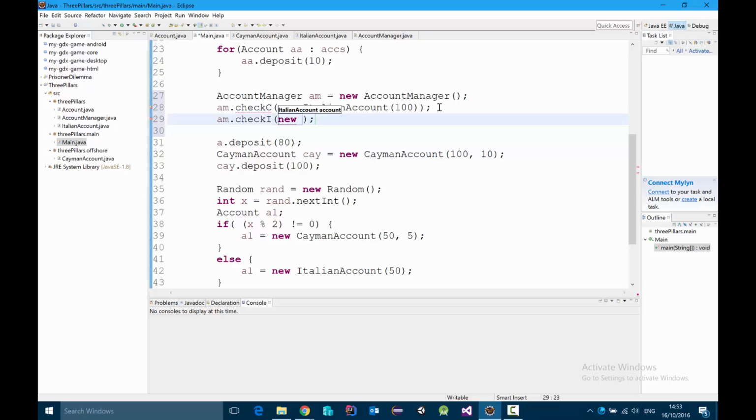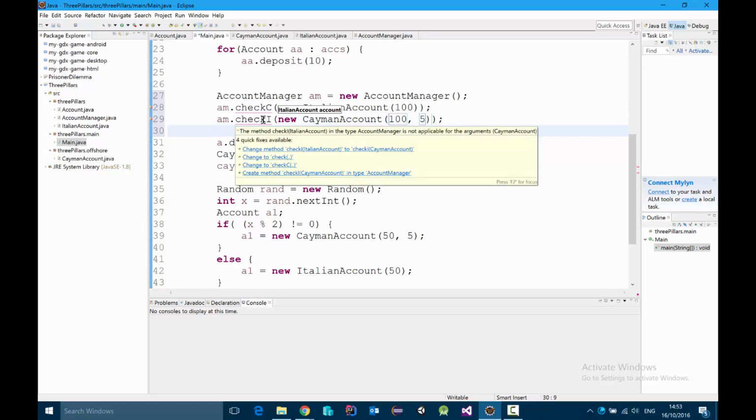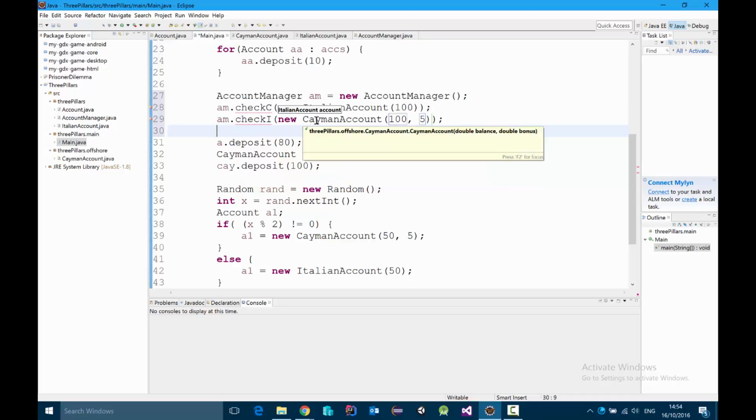If I try to call it giving it a CaymanAccount, the compiler is not going to be happy, because the compiler is only allowing me to pass to this method objects of kind ItalianAccount.